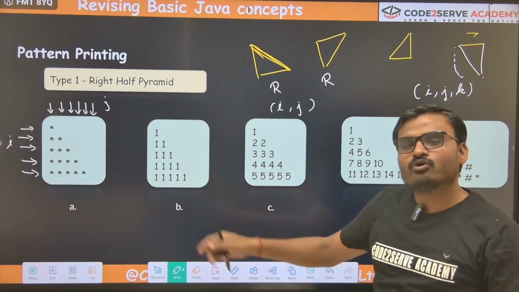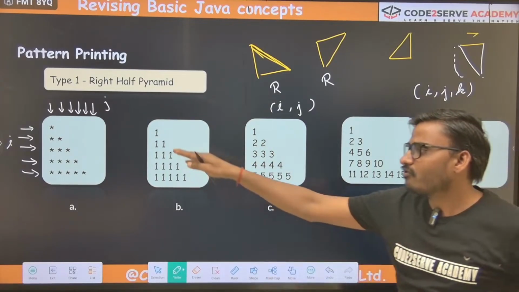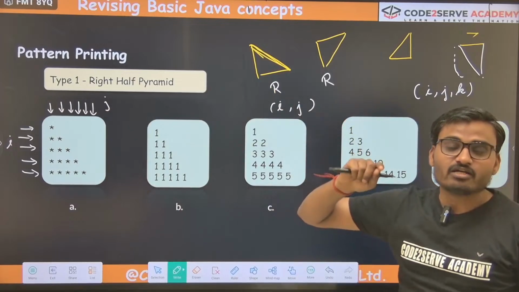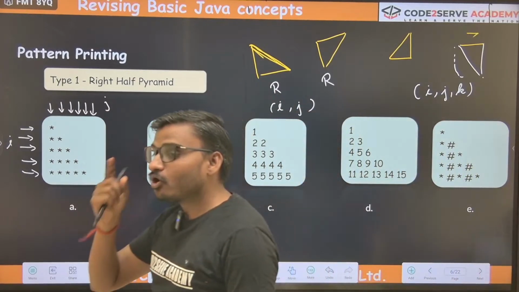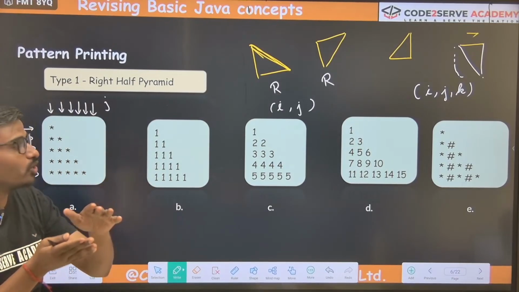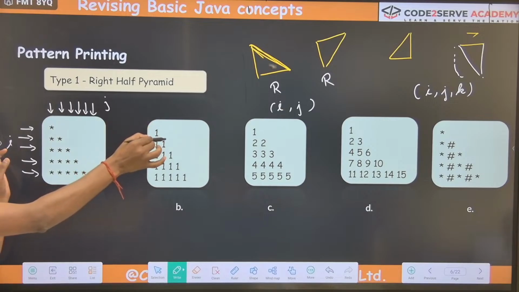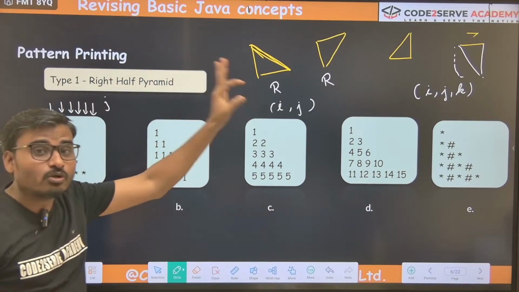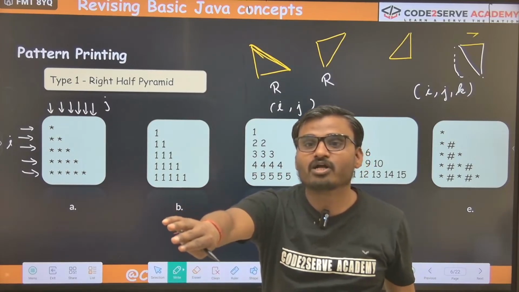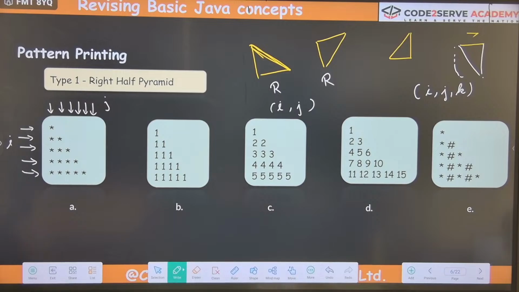Like with I, you can give anything, you can write A, you can write B or anything, but the general convention is with I we control the row and with J we control the column. All right. So first you have to keep in mind, always the first loop will be there that should control the row. That means first you enter the row, then only you will be able to print the column. That means the first loop will be there. That loop should control the number of row part.